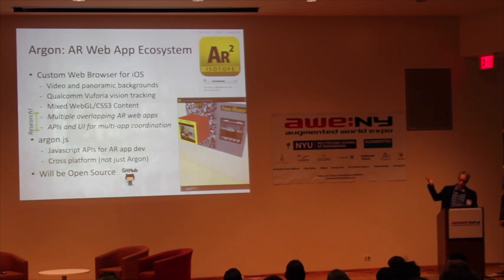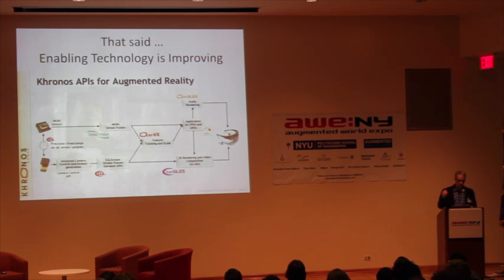Argon.js is the JavaScript framework for it, and we're working right now to make it a cross-platform framework, so it'll work in mobile Android, on the desktop, and in our browser. We want to get it working in other domains so that you could start writing AR apps that work on a variety of platforms and are more complex than the kinds of things you could do with a lot of the cross-platform tools. We're using GitHub right now. It's all private, but our goal is to open source this using a really permissive Apache license so that other people can use it.